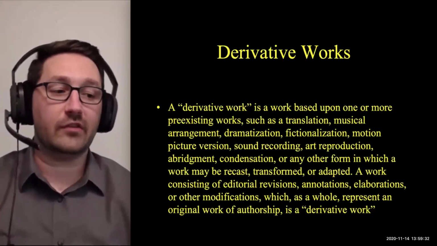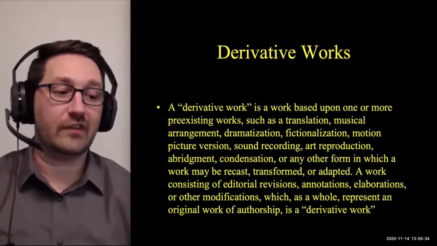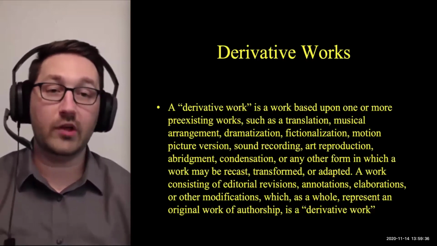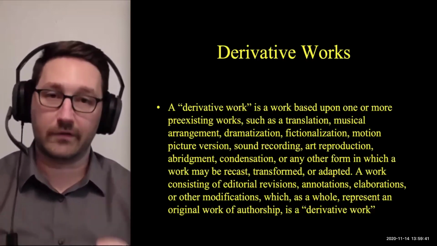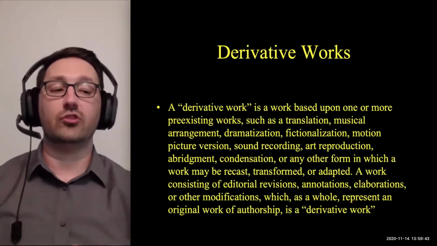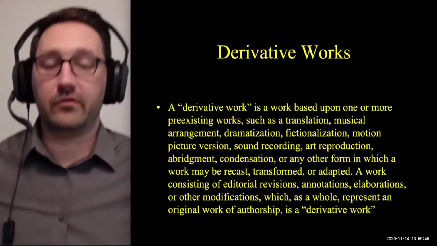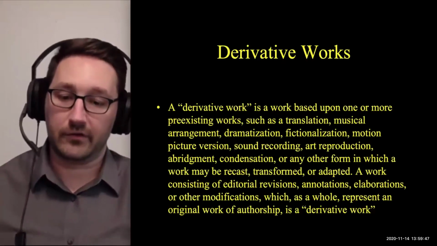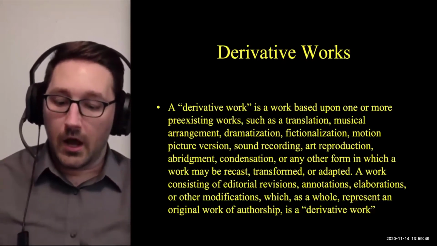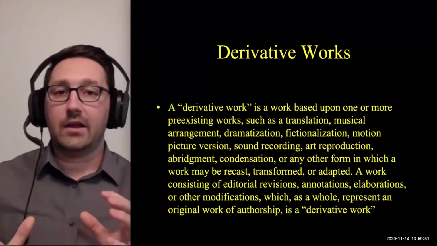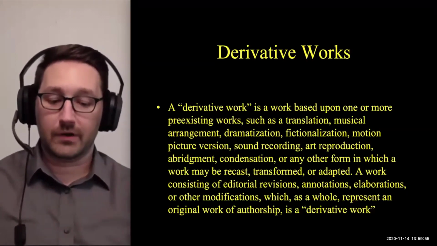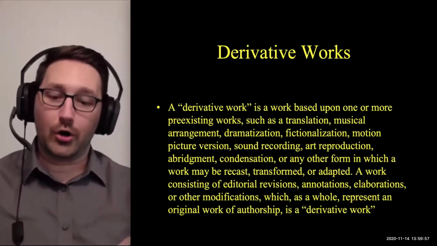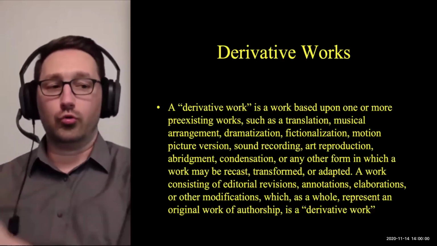A work consisting of editorial revisions, annotations, elaborations, and other modifications, which as a whole represent an original work of authorship, is also a derivative work. Right, so that's the definition. That is the basis of our case law here in the United States. In short, a derivative work is a separate and independently copyrightable work that is itself, in part, a copy of one or more root works.